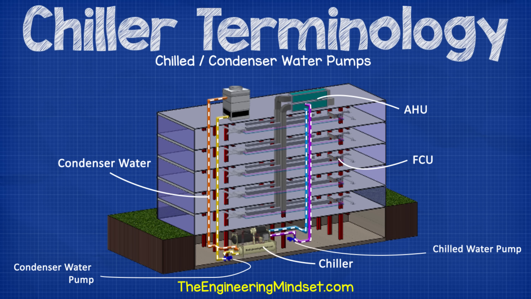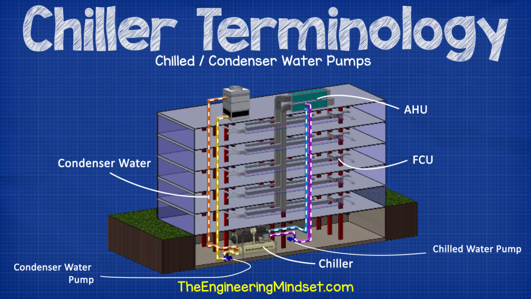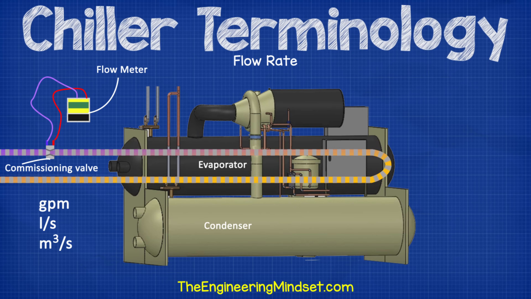Chilled water pump and condenser water pumps. These are pumps which distribute the chilled and condenser water around the building between the chiller, the cooling coils, as well as the cooling tower. They can be either constant or variable flow depending on the design of the system. Variable flow is increasingly popular in secondary-sized systems as it can provide significant reduction in energy and operating costs. Flow rate. This is the quantity of water passing through the chiller or a specific part of the distribution pipework — a measurement of volume per unit time, for example a gallon per minute, a liter per second, or a cubic meter per second.